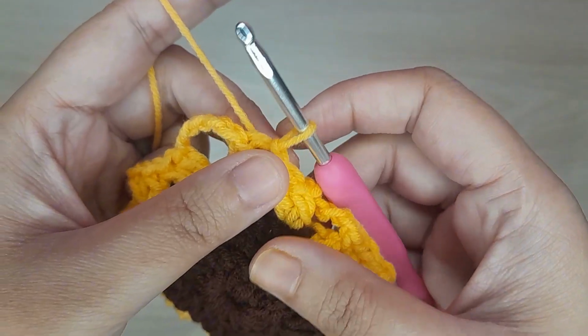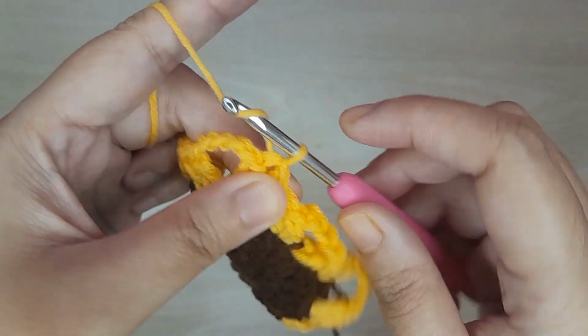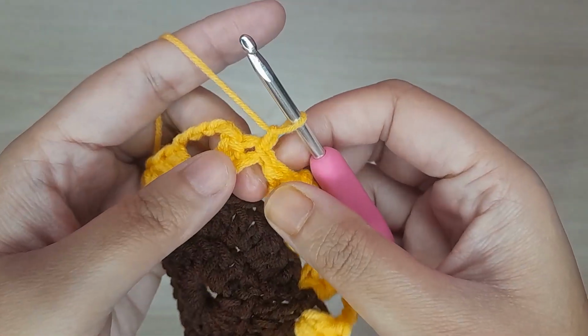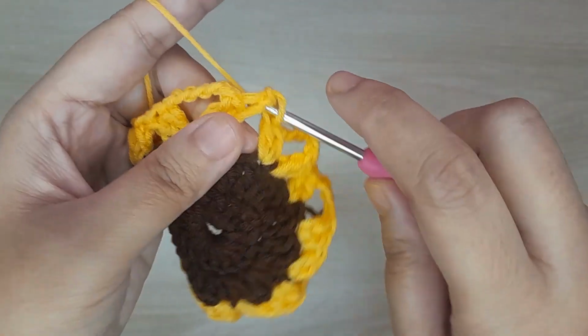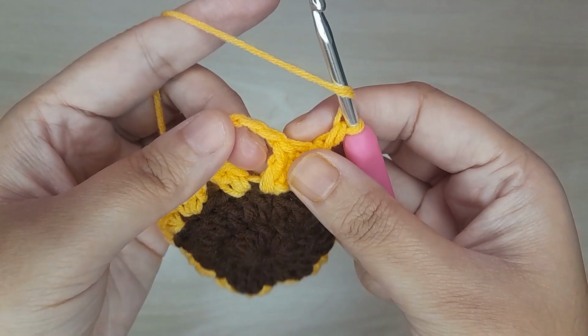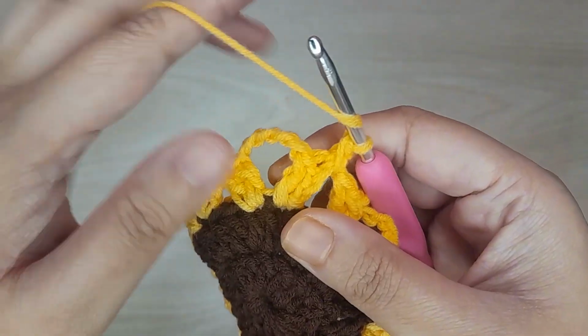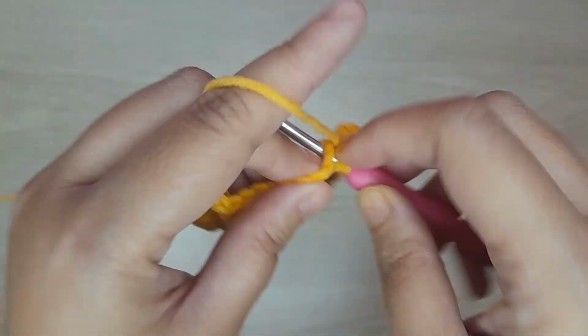Now work the last round. Make chain 1 and then make single crochet in this double crochet gap. Then make the petals. Make 5 double crochet in this chain space.